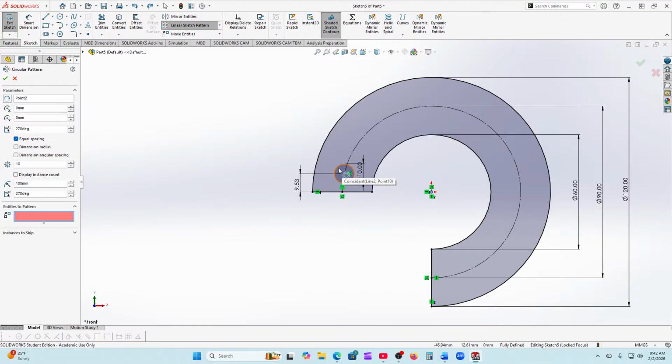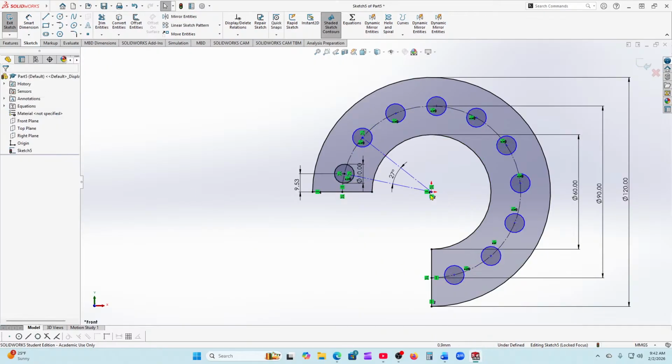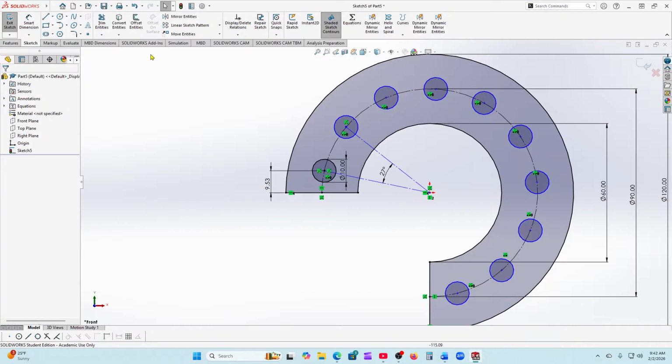We're going to go ahead and click this entity. Now what I need though is I need all of those in there. So here, I'm going to make that 27, like so. And it keeps everything locked in there. So that's going to be the spacing between each of my circles is going to be 27 degrees. Right there. That locks that all into place.